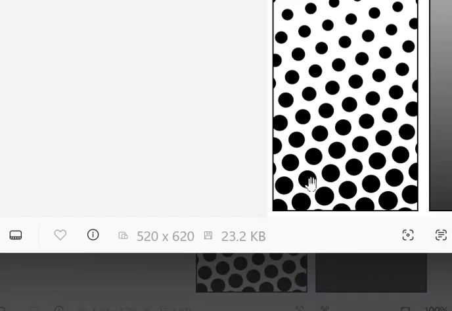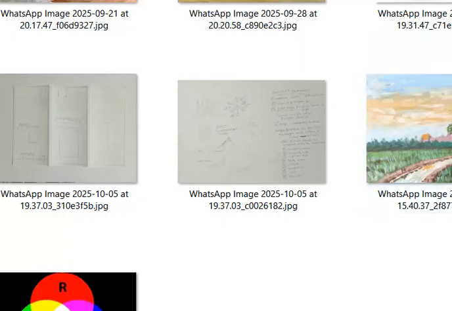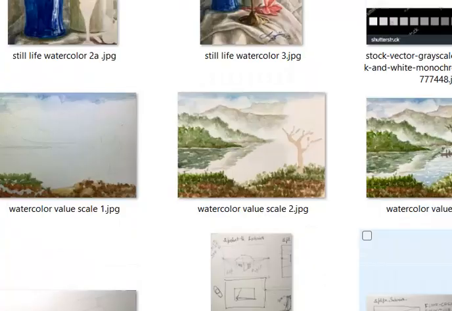But you get the same effect if you are going to have dots at equal distance. When the dots are big and the background is less, it is dark. When the dots are small and the background is more, it becomes gray. Okay, let me see if more such things are there.